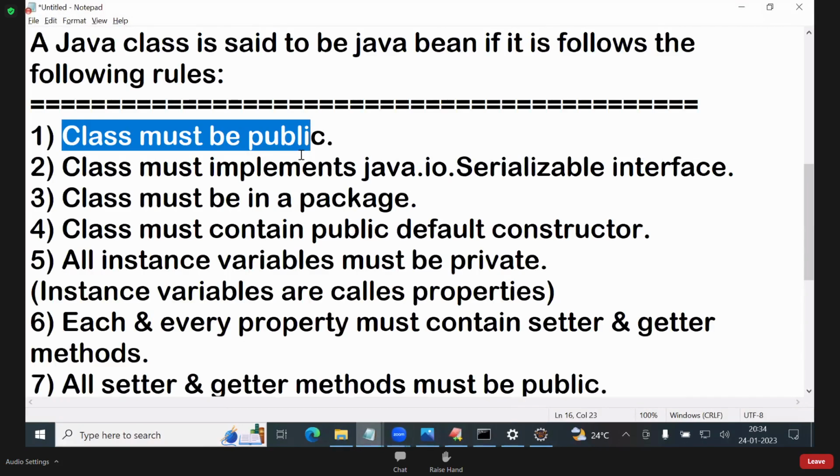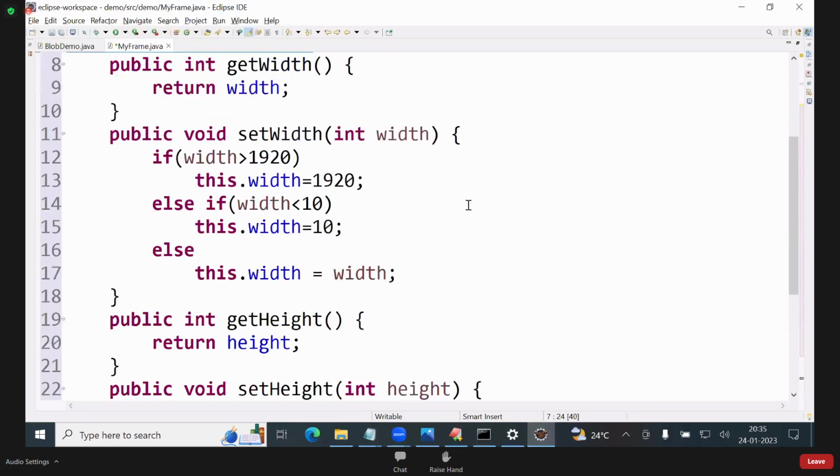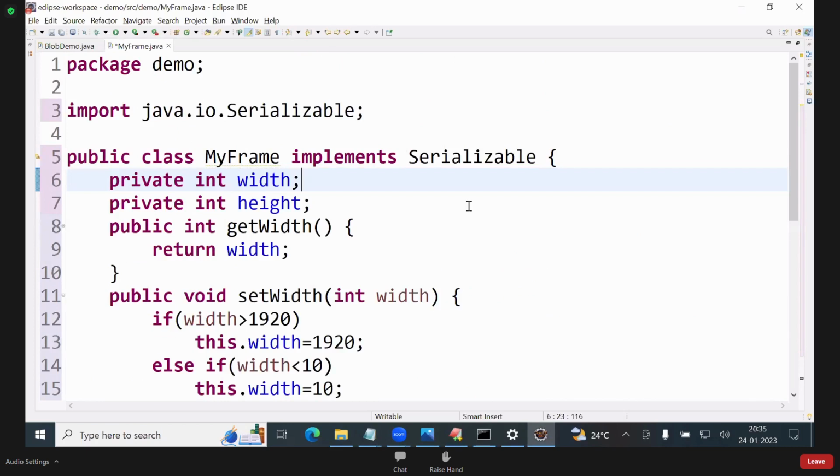Now after this, what is the fourth difference? In order to get a ResultSet, we need the Connection interface, DriverManager class, and Statement interface. In order to get a RowSet, only one RowSet implementation class is required. You will understand that with a program. Next, note down.